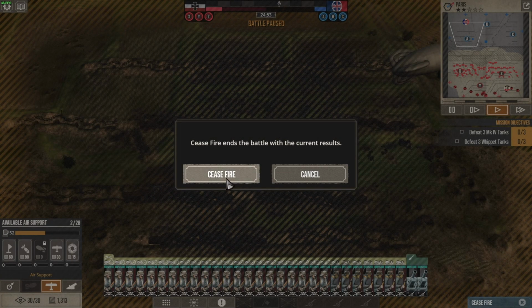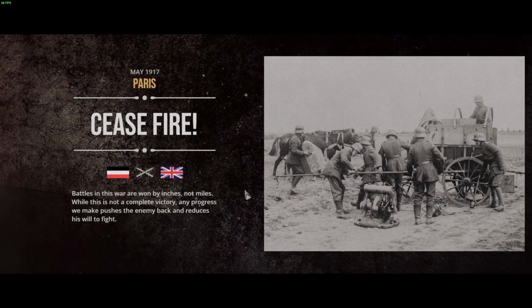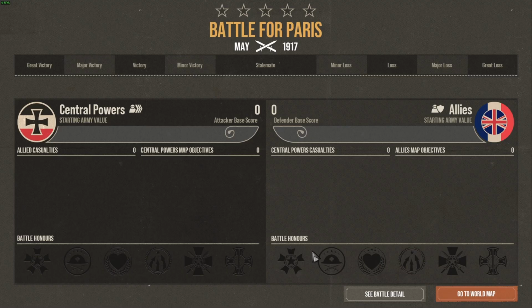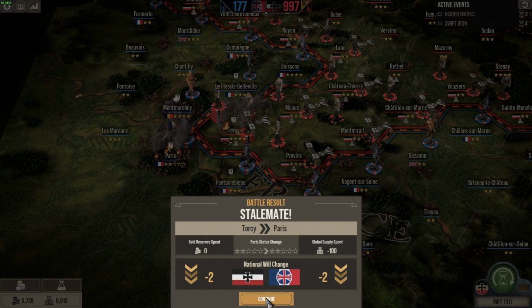I'll offer them a ceasefire. They have accepted. In that flurry, how many did we murder? Oh, we went over and murdered 3,000 people. Nice. That is all we did. Now, apparently nobody's happy about that.